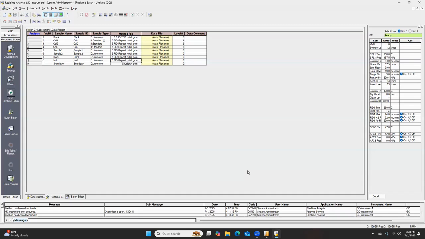What I'm going to do now, like I said, is load up that shutdown method. We're going to make sure everything comes down to the appropriate temperatures. And once the FID is at 100, turn that flame off and make sure that the TCD current is set to 0 while everything is coming down to temperature. Then once the FID is at 100, the flame's off, and the column oven and injection ports are below 100 degrees Celsius as well, at that point we can close out of the software and power down. So that's what I'm going to do now.